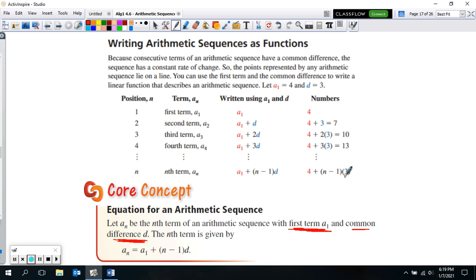So they'd write this out here. They would say this would be our answer right here: 4 and then n minus 1 times 3. They're just filling in the 4 where the first term is, the 3 where the D is. And that's what they would have for an equation. Okay, just kind of writing an equation. That would be an equation that we could use right there using these numbers, 4 for the first term and 3 for the common difference. All right, so we have several to practice here on our extra practice. So let's get into those.